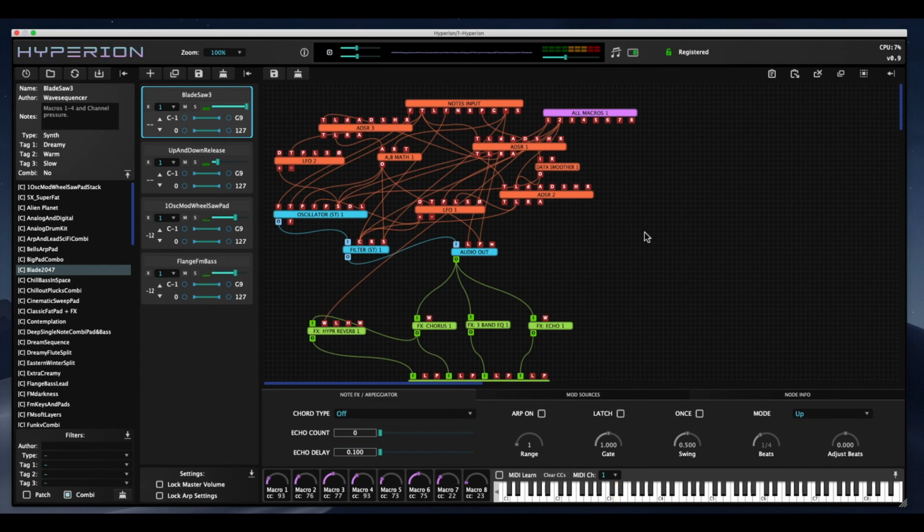I think that just about covers the general user interface. In the next video, I'll talk more about patch editing, how to connect modulation sources, and how to change the modulation mixes, and in general about the whole patch design area, what the different colors of the nodes represent, and walk you through in general what kind of nodes exist and how you could use them to design a sound.